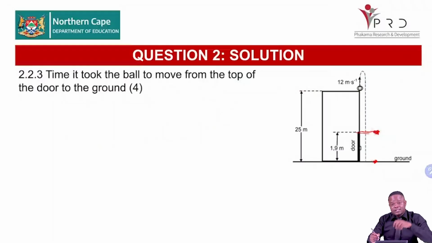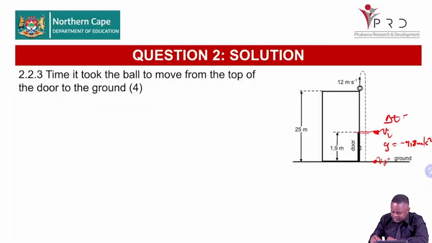But we do not know the velocity with which it was moving at that point. Why do I need that velocity? I need it for us to be able to calculate the time. How will we calculate the time by that? Let's say the final velocity with which it reached the ground, the one we calculated, we'll call it our VF, which we know. And then this velocity which we do not know at the moment, we will make it our VI. Are you following, grade 12? Right? And then we have our G, which is a negative 9,8 meters per square second. Right? So we have these 1, 2, and 3. And we're saying we need to get delta T. What will be the simplest formula to apply? Final velocity is equal to initial velocity plus acceleration delta T. Right? So the final velocity, that one, we know. Okay? The initial velocity, this one, we don't know. Are you following? Right? The acceleration, we know.